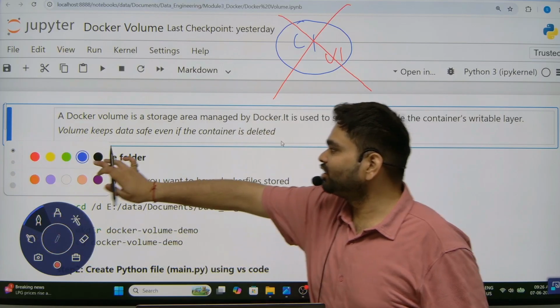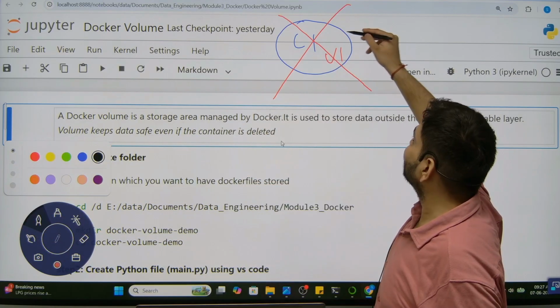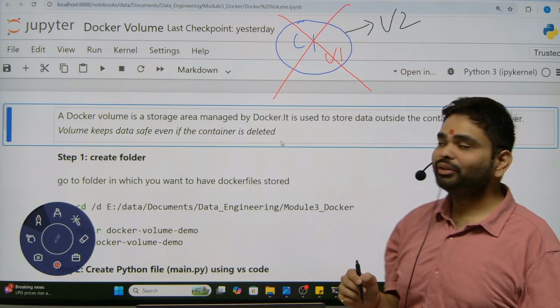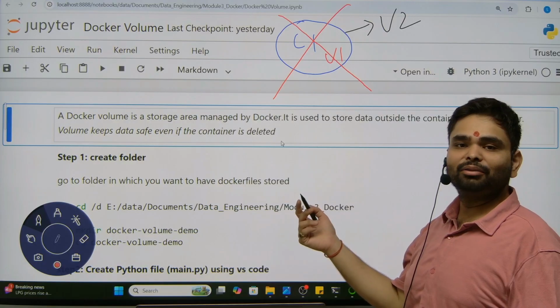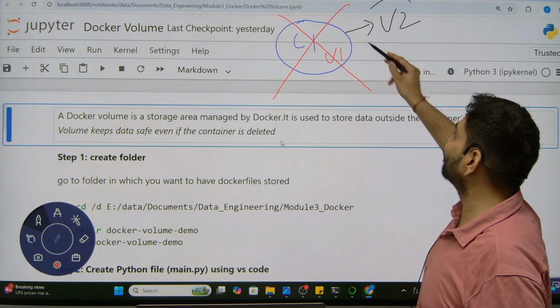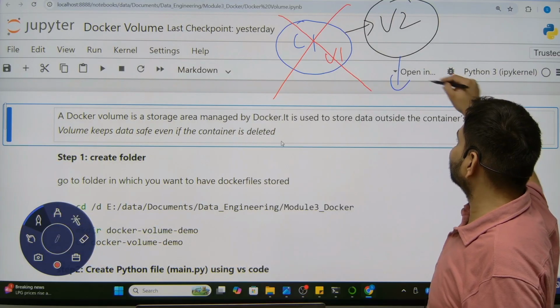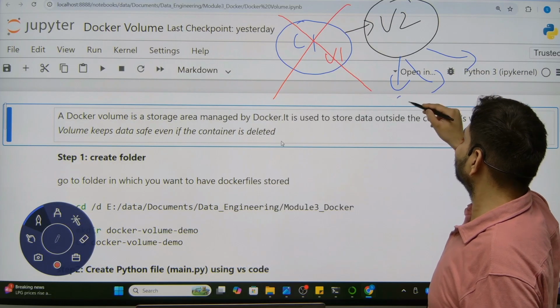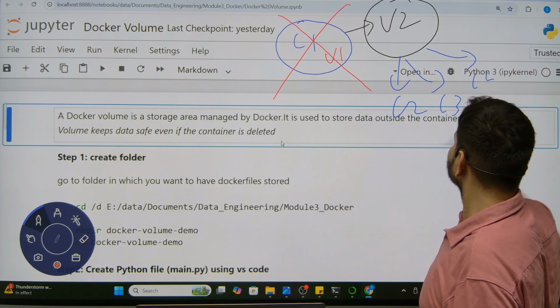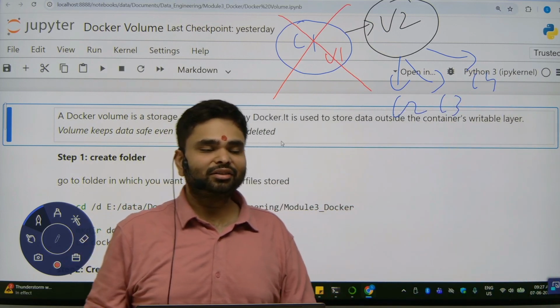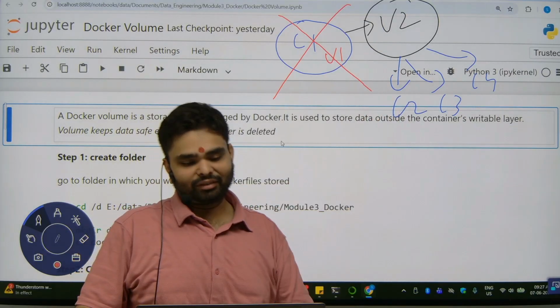We will attach a separate volume with it, so that whenever we require this volume, then we can easily utilize it in the multiple containers C2, C3, C4. So this is the benefit of running the containers with the attached volume, you can say.